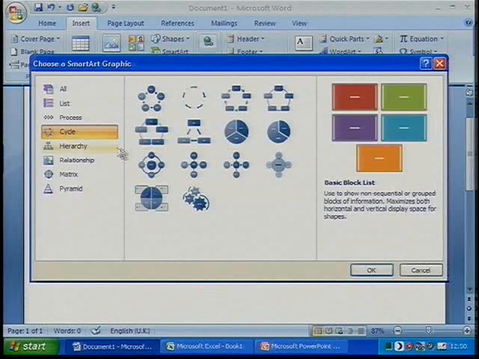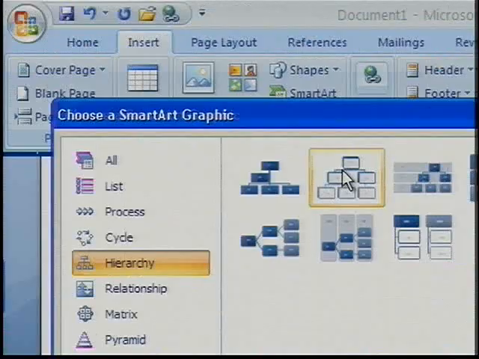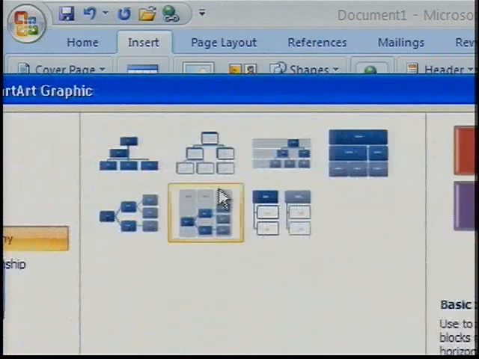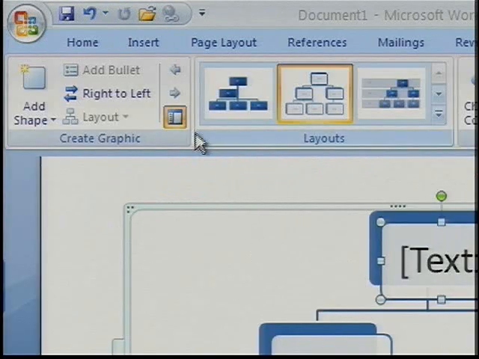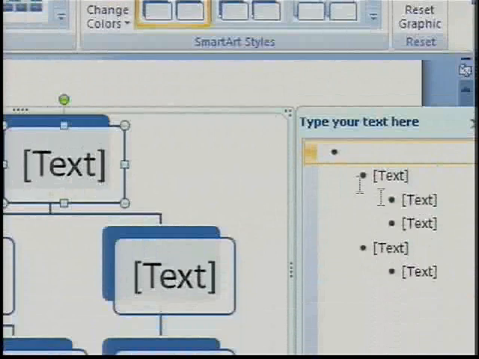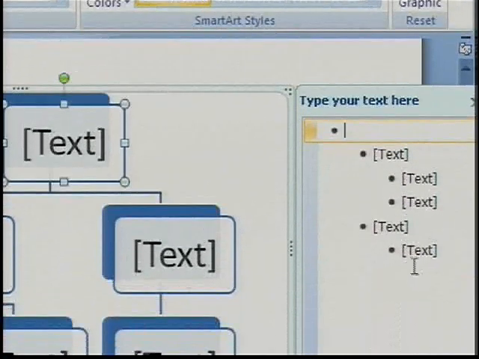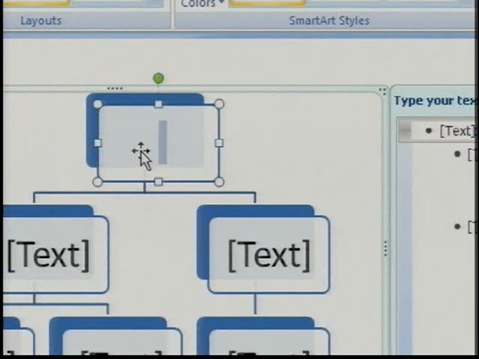I want to look at one of them first of all. For structures that exist perhaps within all organisations, I want to have a little look at this one that relates to hierarchies. So perhaps a management structure system. Now, if I zoom back out again, straight away it comes up on the right. I can do one of two things here. I can type my text on the right-hand side over here, and there's a space for me to write my text in for all of the different structures in a system, or I can write my text in the box over here on the left-hand side.